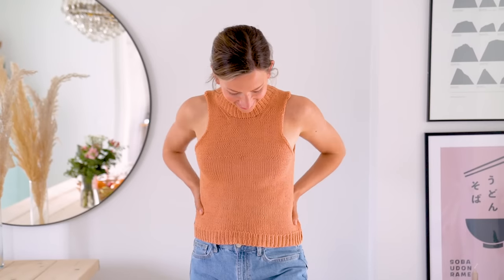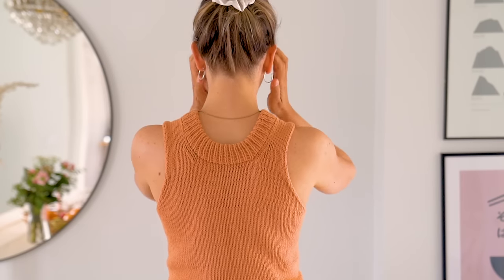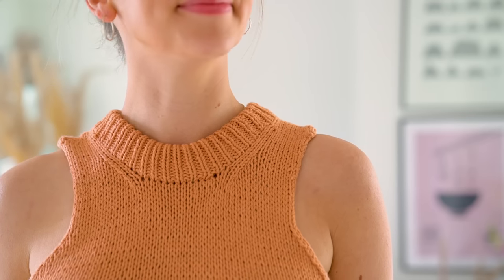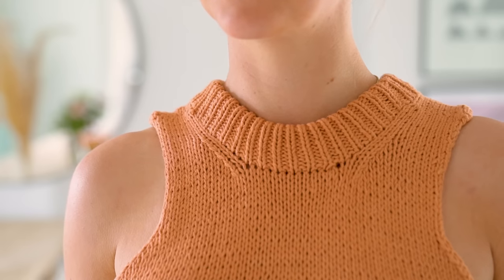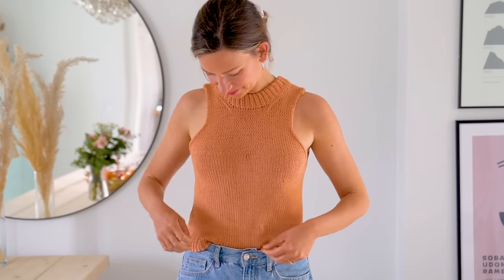Back to the countdown. Continuing with some tops — in number nine, we have this brown top that I'm wearing currently. This is a top I knitted last summer but I never got around to making it into a pattern, so hopefully I'll do that this summer and maybe knit another sample. There are some things I'd like to modify a little bit. I think we call this shape a razorback, but I was thinking about maybe adding some rib here to make it a little wider so it's easier to wear.